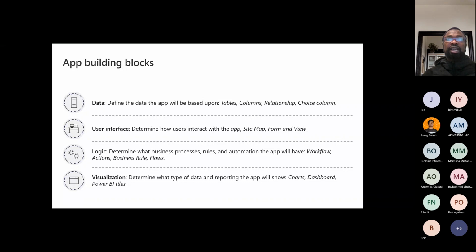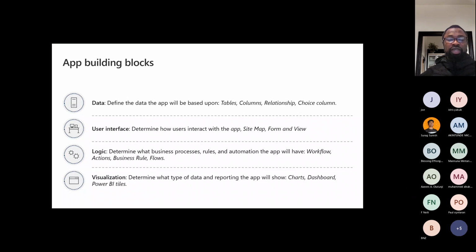Let's say you can build a custom solution to perform some logic, like automatically sending an email, auto-creating a case or some records, and auto-triggering some actions, and so on and so forth, right? Or processes that users can follow without manual input.